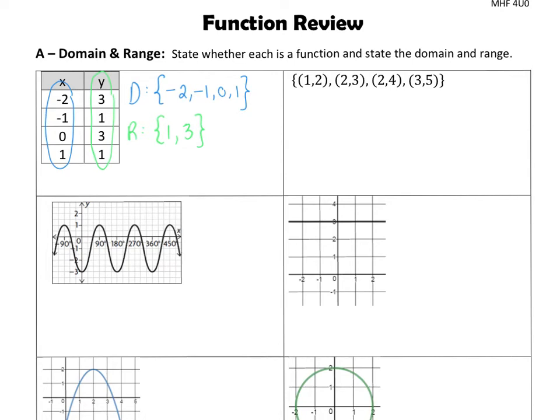Is this a function? Here, each value of x has only one value for y, so this one is a function. That's just by looking at the ordered pairs. We'll talk about visually the vertical line test in just a minute. Of course, if these are ordered pairs, you could roughly plot them just to get a visual if you like to look at things visually.